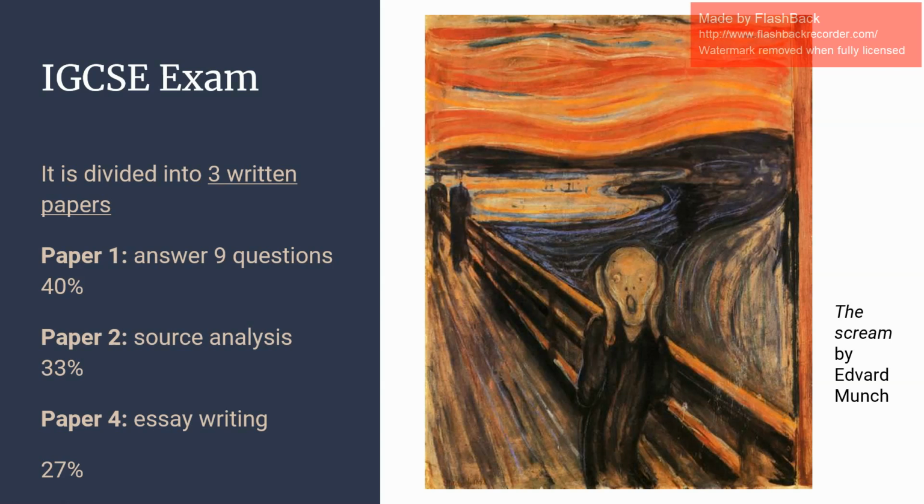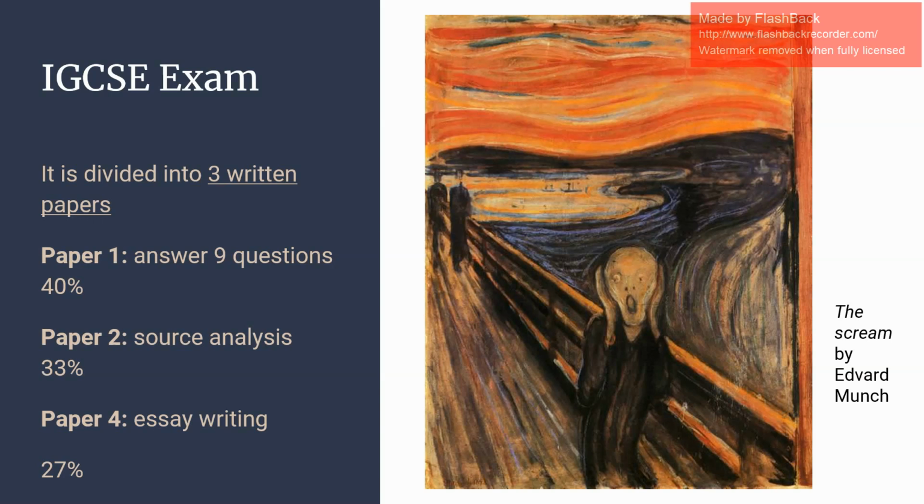The paper is divided into 3 written parts. The first part, paper 1, is going to ask you to answer 9 different questions, which are actually divided into 3, 3, and 3. We will go through that paper in the following video. But this paper is very important because it's 40% of your mark.